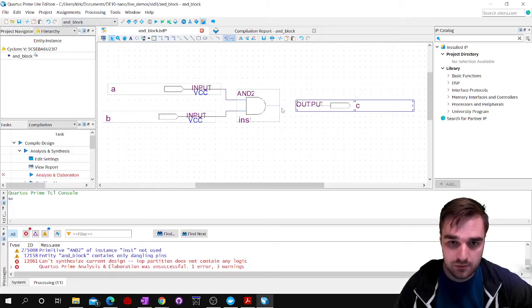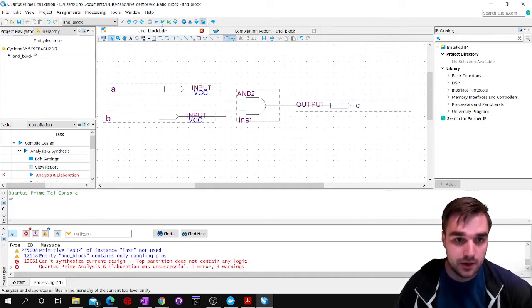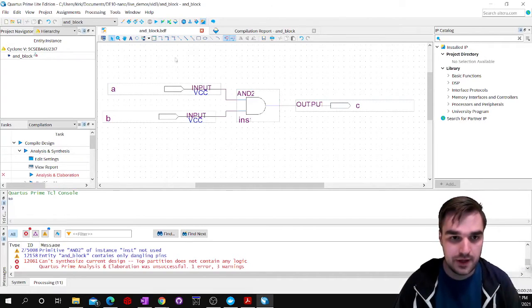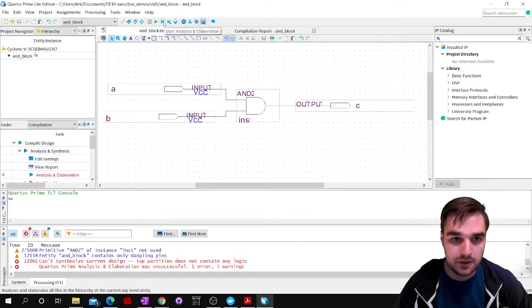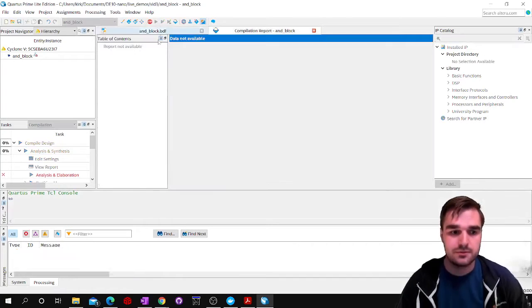And then I'm going to go right here on the tip so that my crosshair has that little tool popping up. And I'll click and drag, and I'll connect it to that. And we're done. We just completed our first circuit. Congratulations. Go ahead and Control S to save. And then up here at the top, we're going to do Start Compilation.